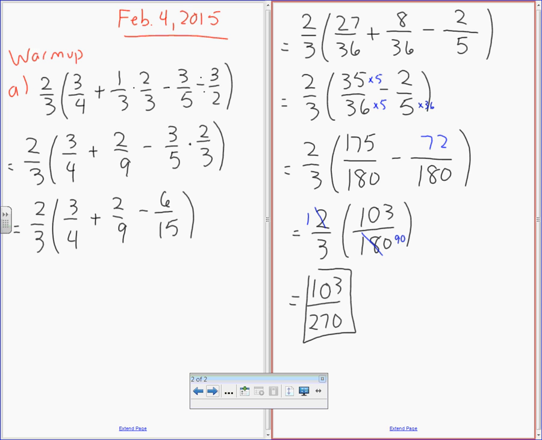If you don't like that method, don't worry about it, okay? You can call that 206 over 540 if you want to, and then just divide by 2 to get this. Okay, so either one of those ways is okay. Noah, did I get the right answer? Yeah, that matches up. We're good? Okay. If you're feeling good about this, wonderful. If there's a question on one of the steps, that's fine too.